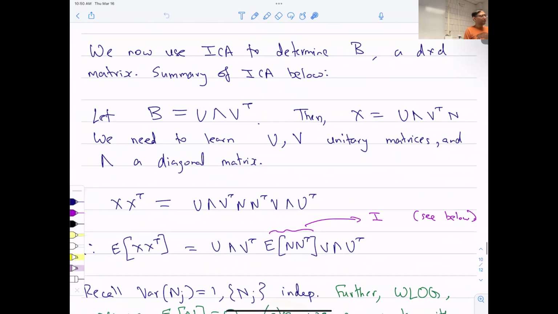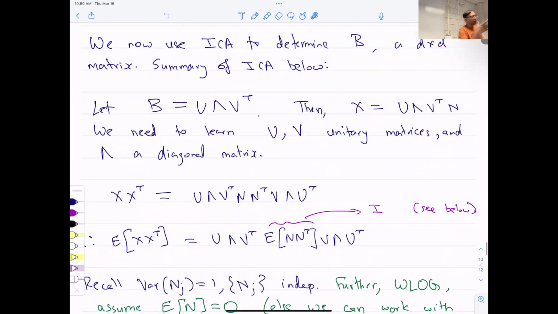Why a rotation matrix? Because a unitary matrix is just a rotation. That's the geometric interpretation: if you hit a vector with a unitary matrix, it's a rotation. So I'm trying to derotate it. That's the rotation and inversion, mirror images, and that's why plus or minus one preserves unitarity.